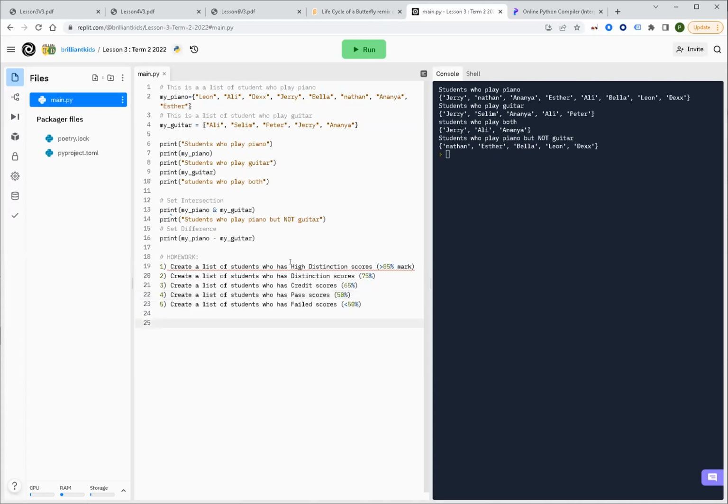And then the task will be: print students who pass.